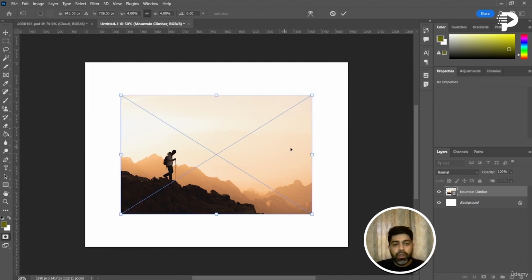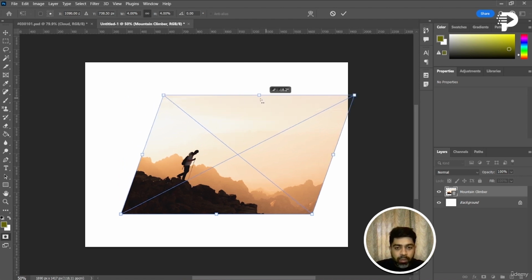Now with skew, the transformation will happen in such a way that there is at least one line that does not move. So in this case, let's say the bottom line is the one that's stuck by a pin, the line over here, the one that is on top, can be moved.